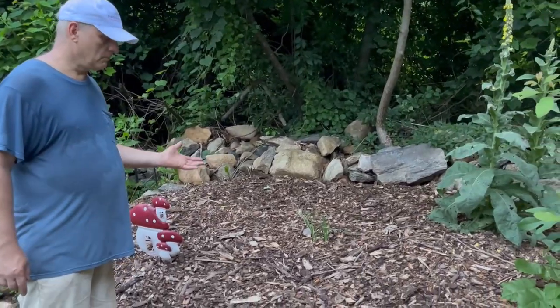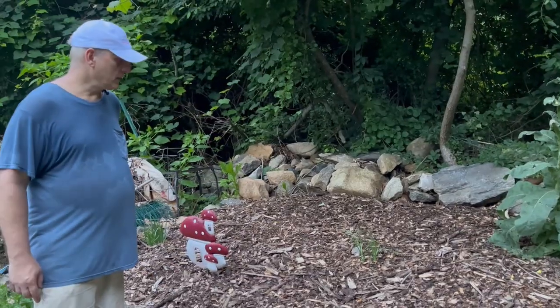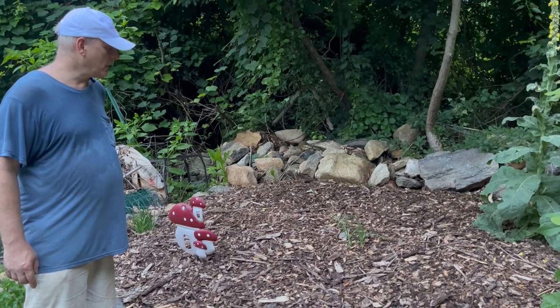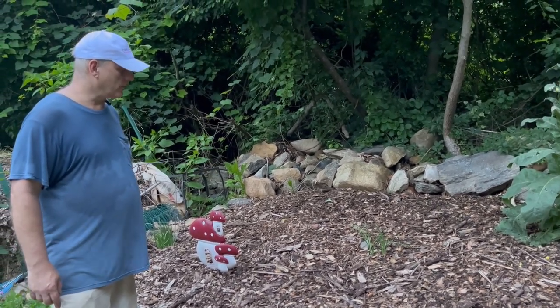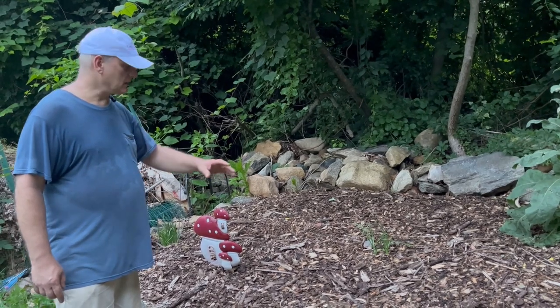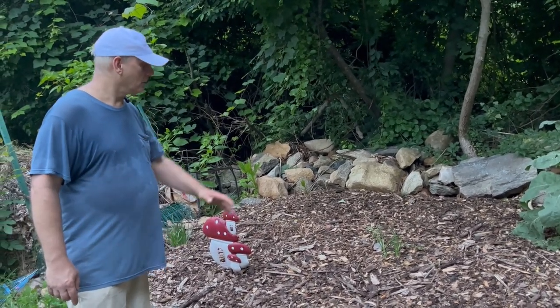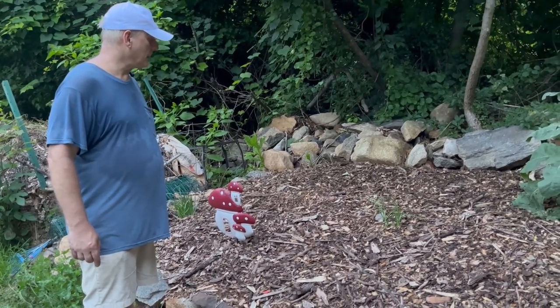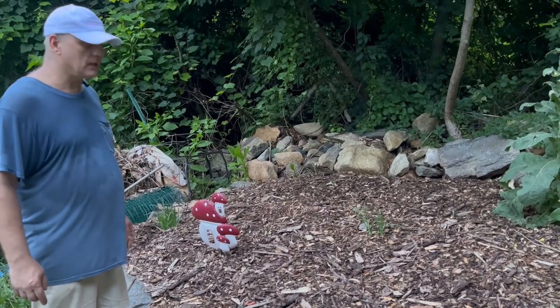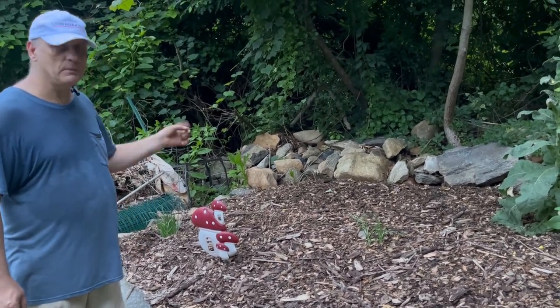Okay, this is the mushroom bed. All it is is wood chips. This is wine cap mushroom spawn that we put in here. We put down 8 to 12 inches of wood chips, then we spread the mushroom spawn on top of that, and then we put another light layer of wood chips over the top of it. We did that in May. It hasn't come up yet, and they said that's pretty normal, but we will keep you posted on this.